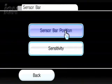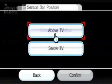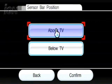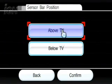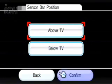So let's go into the sensor bar, and this is kind of interesting too. You can of course choose your sensor bar position either above or below your TV, and this is actually pretty interesting because when you do that, you can tell an immediate difference where your cursor is placed. It actually immediately shows that to you, so it's pretty beneficial. And by the way, as a side note, check this out. I can actually rotate my Wiimote at any time, and you can see my little cursor going up and about. It's very one-to-one. That's kind of cool.